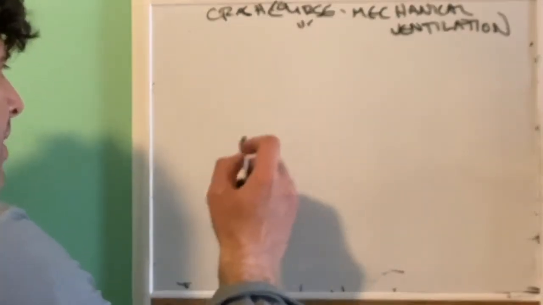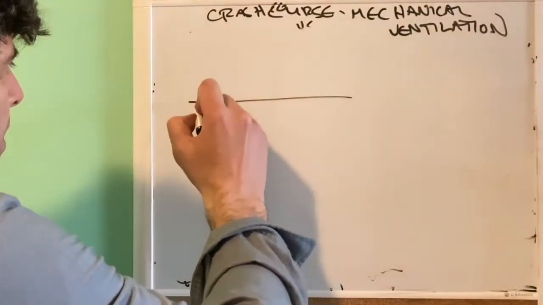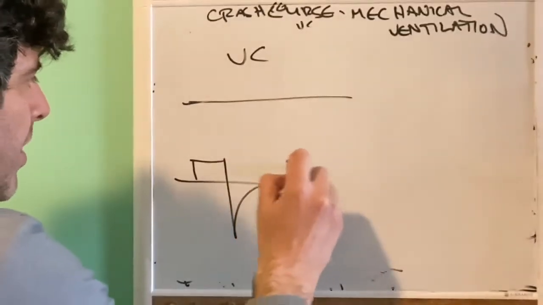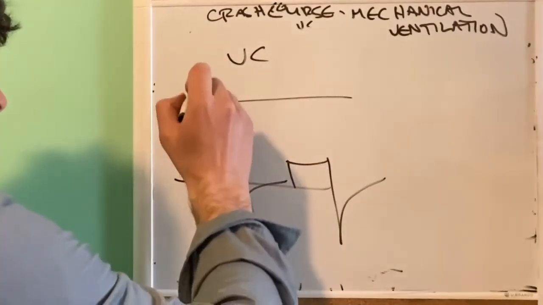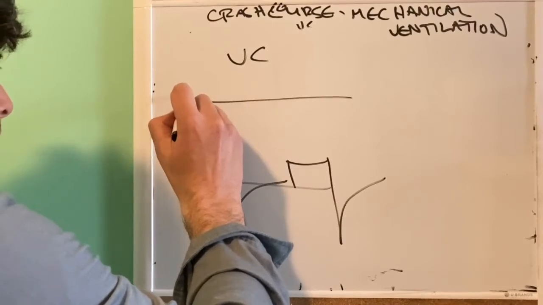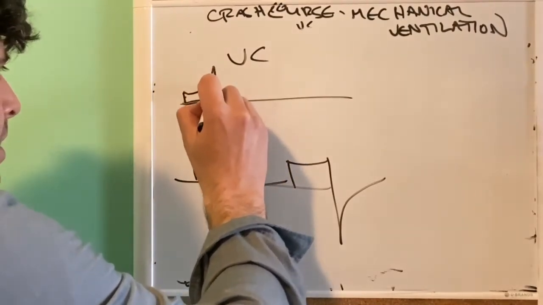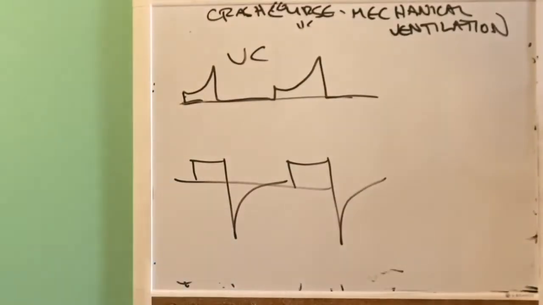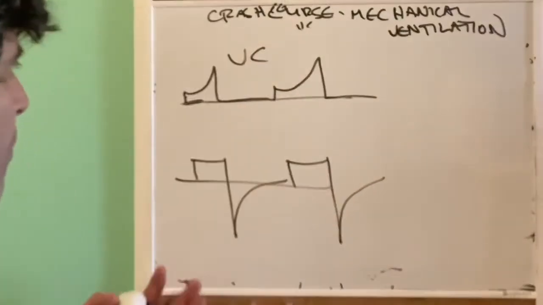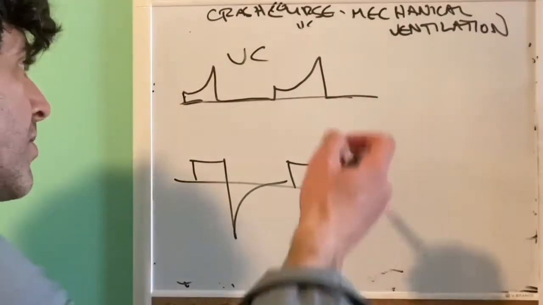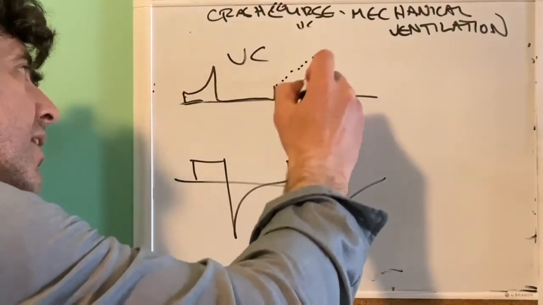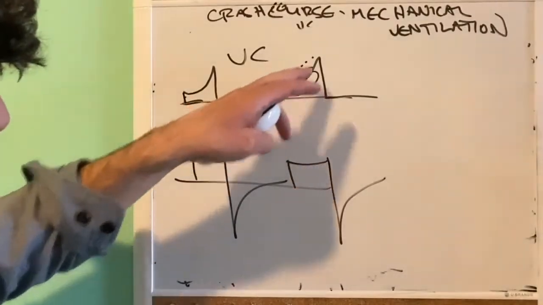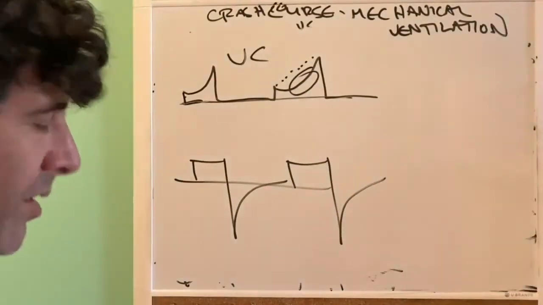So for example, on pressure, again, let's say we have volume control, and this generally often will look the same. But let's say you have a patient, you see this. Now this might be subtle, but if I ask you, volume control, what's wrong? You know now that this should look like that. So the question is, what is happening there? This doesn't look normal. This would be the normal. So what's happening there? And then you can start to try to figure out.